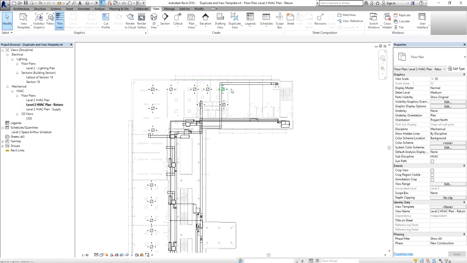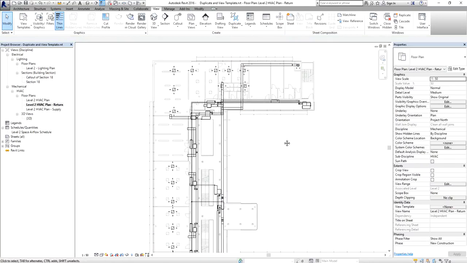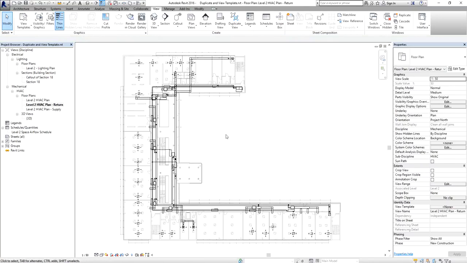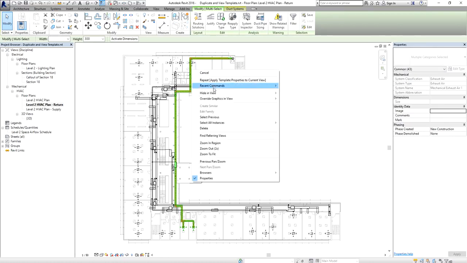If I move my pointer here and press the tab, it highlights all the branch or the connected ducts, and as you can see, exhaust air here is selected. But that is not what we are trying to show here. So you can just hide your exhaust if you want. You just tab twice, one, two, you click, and then after that, right click. You can hide those elements.